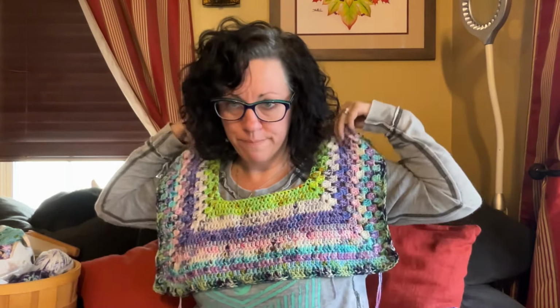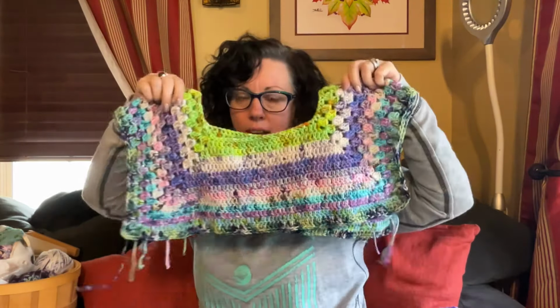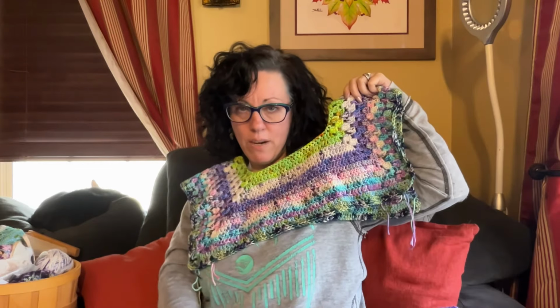Now that I've got enough, plenty of room for my armpits. No one wants something stuck up in their armpits. So it's going to be able to go around my bust. And I'll just join these two now and leave the armholes open. And I will just continue going down.